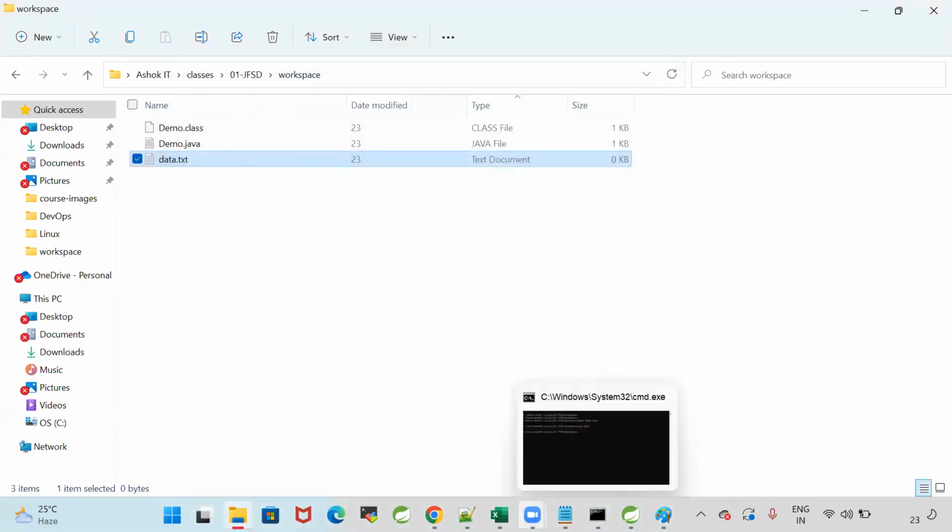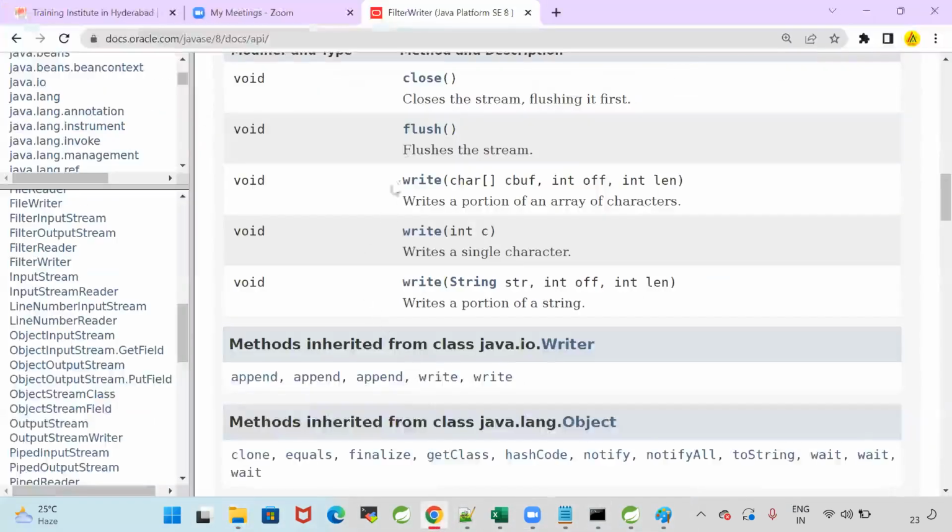The reason is, once you perform the write operation, you need to call the flush method. Forcefully, we need to send the data to the file from the stream. In the pipe, in the stream, we are sending the data, but we need to flush it. Whenever you flush, the data will be sent to the file.